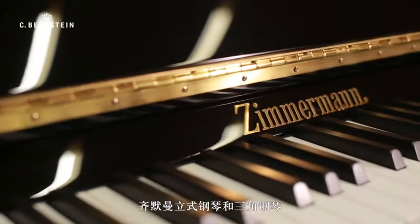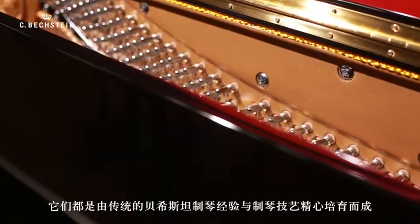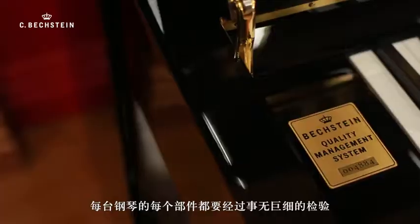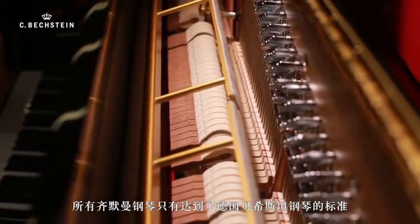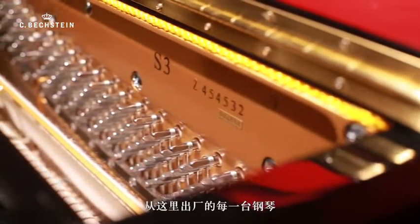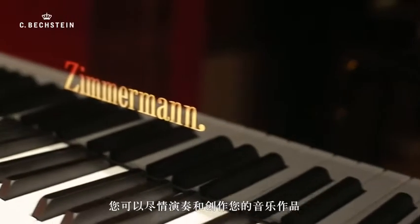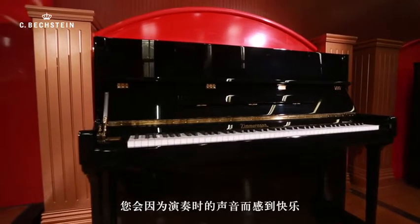For our Zimmermann products, such as upright and grand pianos, we can guarantee a high quality, enjoyable instrument. These pianos are designed with our traditional German Bechstein knowledge and experience. Every piano goes through a quality check where the different components get checked. If the piano fulfills our high German Bechstein quality standards, only then can it leave the factory. All these pianos have a pleasant playing feeling, so the pianist has full control over the tones. With that and the high dynamic range of the sound, you can create and play a wonderful, unique piece of music. You will have great joy listening to the sound while playing.